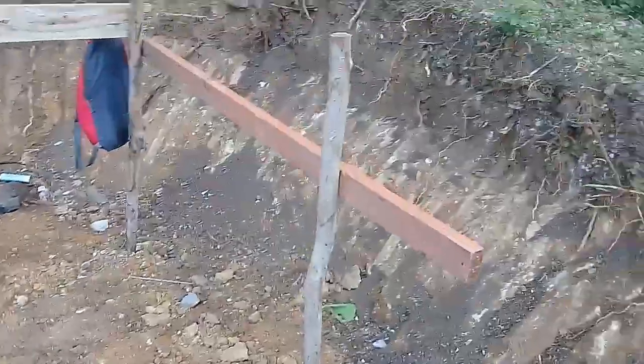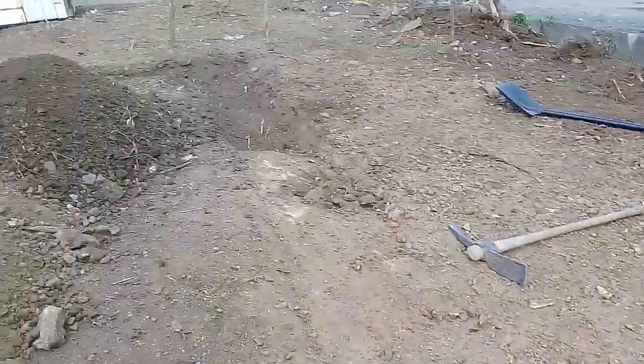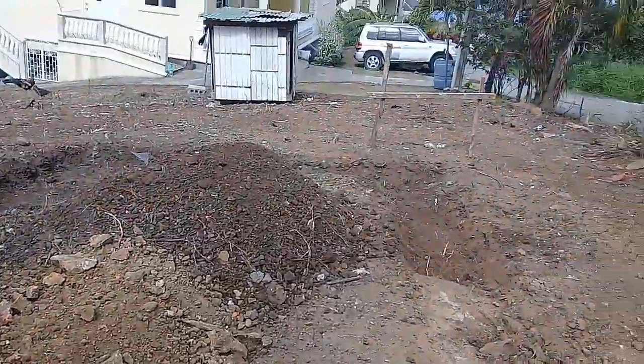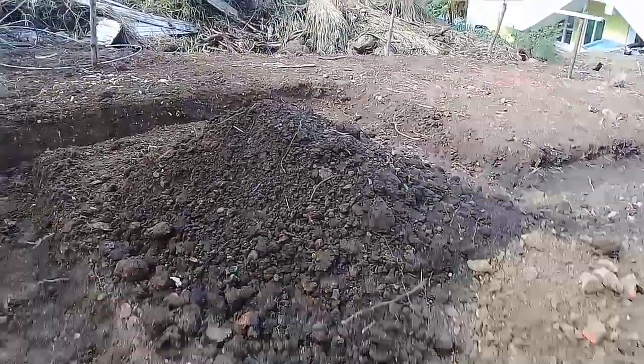I don't want to go down so deep because, first of all, I believe it's solid enough. But as I said earlier, there is kaya. As I go up, it's getting extremely hard. So right where I am right now, it's very difficult to dig. As you can see, the excavator was having a hard time going down in that kaya. So this is where we are. All the dirt, I put it in the center, so hopefully when I build up the edges, this will be the backfill for under the floor slab.